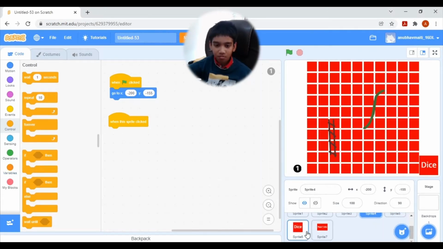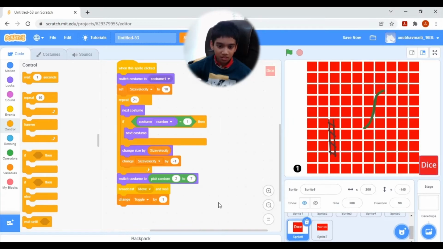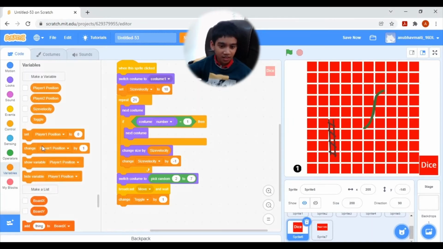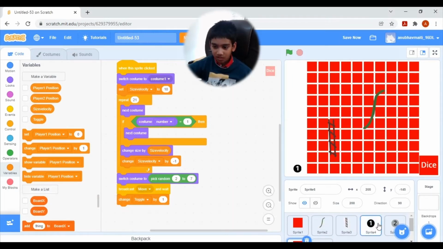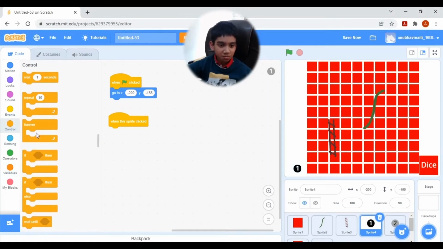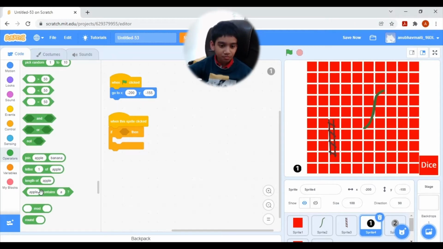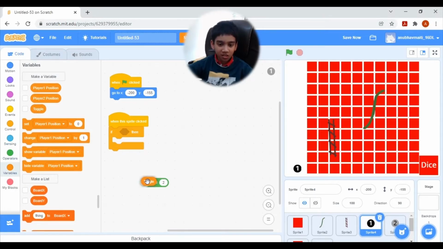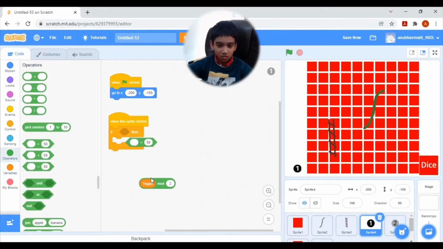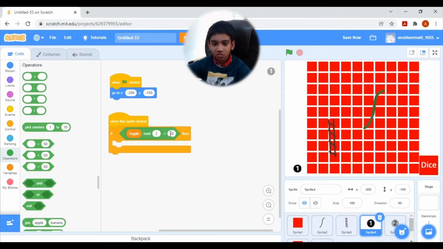So this time let's go to dice and let's go to the sprite, and so we need to put here if toggle modulated by 2 equals to 0, means the player 1's turn, because at first player 1 will go.